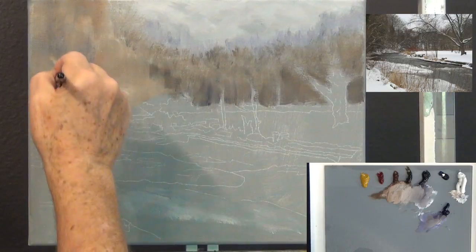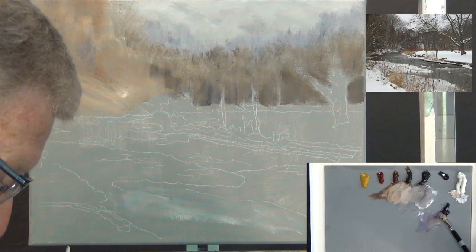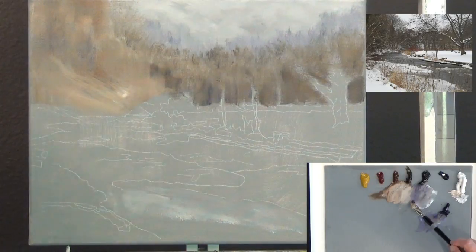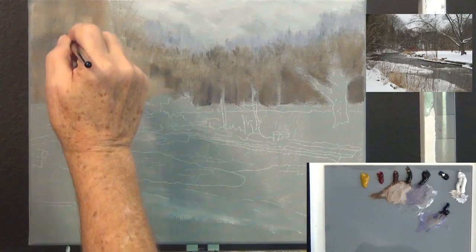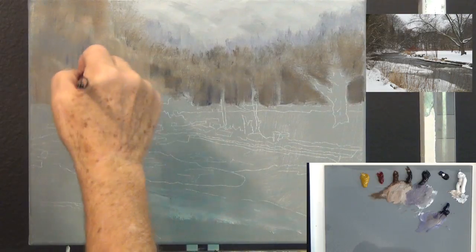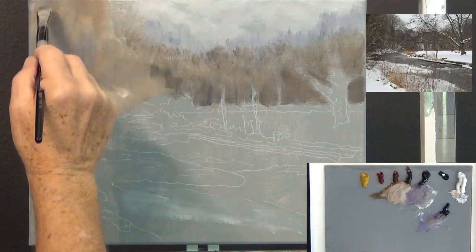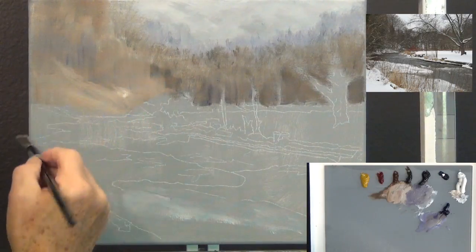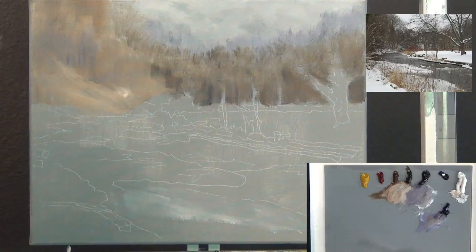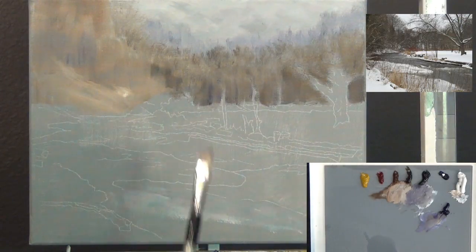For outdoor painting you can't stop the sun from moving or clouds from coming in, but acrylic painters like to paint outdoors because acrylics dry fast. I haven't used acrylics much. I stopped talking about what paints I'm using — if you're watching my brush you can see I'm pulling in some ultramarine violet. There's water down here so I'm coming to the bank. I've done everything with this 16 flat brush — only one brush used so far, maybe that's a marketing gimmick.